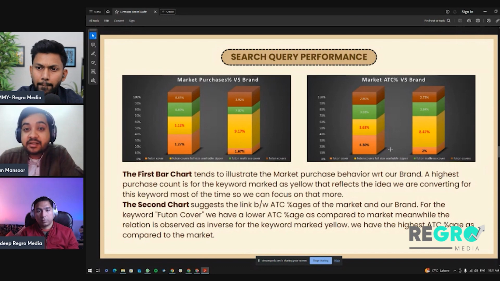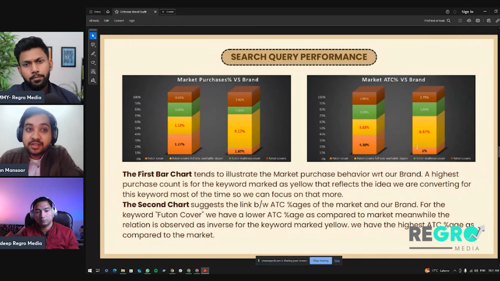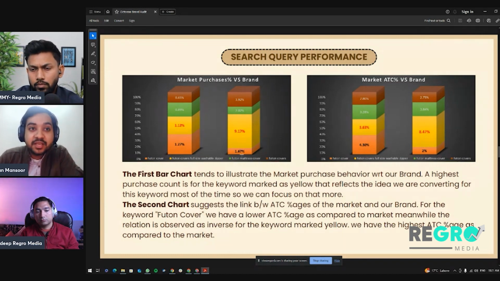So if it is a traffic thing, I could just increase the spend and try to get as much impressions or as much traffic as I could on my ASIN. On this particular keyword, I am getting a very good conversion rate, but not enough add to carts, right? So if I just imagine my add to cart share was somewhere around 4%, and my purchase share is obviously greater than what an average seller is making, I would be making so much more money on this main keyword as compared to an average seller.